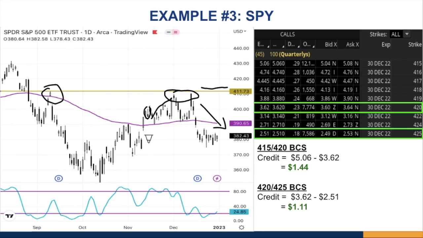So if you placed any of the trades, either you placed here or you waited for the market to go a little bit higher before you placed your bear call spread, whether it's 412, 415, 420, it's all going to be profitable. That is why you want to use all these three criteria that I've given you to your advantage. Put the odds in your favor, then you can place the trade, and that's how you can always get a good win rate to get a positive expectancy in the long run for your bear call spread.